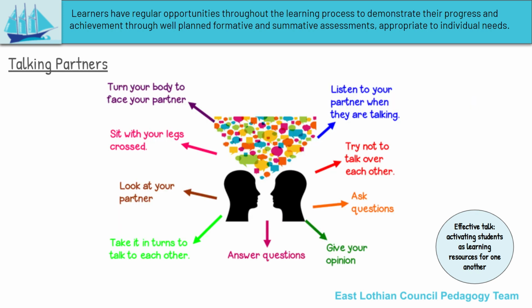John Hattie places classroom discussion high on his list of influences on learning. Shirley Clark suggests that setting up randomly chosen talking partners that are changed frequently can lead to significant gains both socially and cognitively. She suggests changing random talking partners weekly, with partners set up on a Monday. Co-constructed rules for how to be an effective talking partner, or a talk charter that outlines ground rules for effective talk, a bit like the one on the screen, can be discussed and displayed in your classroom.